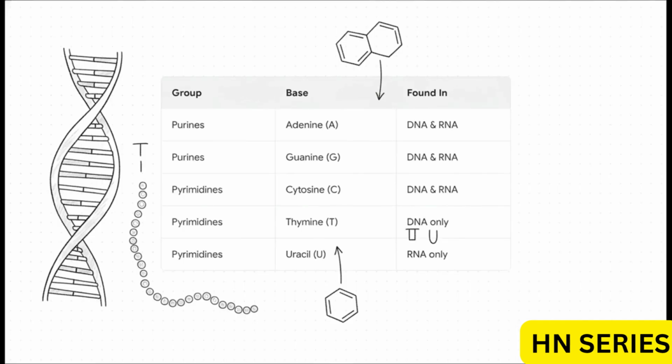So these letters come in a couple of different shapes. You've got the purines, adenine and guanine, which are a bit bigger, and then the pyrimidines, cytosine, thymine, and uracil, which are smaller. But here's the catch, and it's a really important one. DNA and RNA don't use the exact same alphabet. They both use A, G, and C, but DNA uses a letter called thymine, or T. RNA swaps that T out for a different letter, uracil, or U. It's a super simple swap to remember. T belongs to DNA, and U takes its place in RNA.